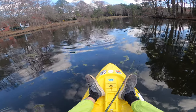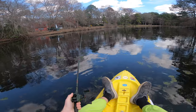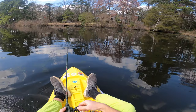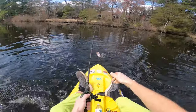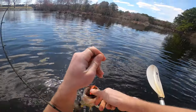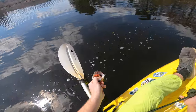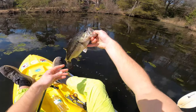You guys see that? First big topwater hit of the year! Pretty sure it was a pickerel just by the way it hit. It's great to see though — I wish he ate it. There we go — first topwater fish of the year! He hit it like four times. I was thinking he wasn't going to be able to eat it, thought it was a smaller fish. But it's our first frog fish of the year boys — smoked the Rip Toad from Snakehead Outlaws. Look how he ate that thing — not a big mouth on this fish, but he wanted it bad enough where he just obliterated it. Nice and healthy fish.